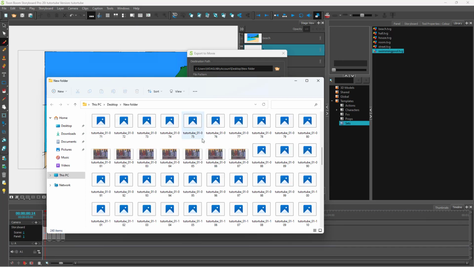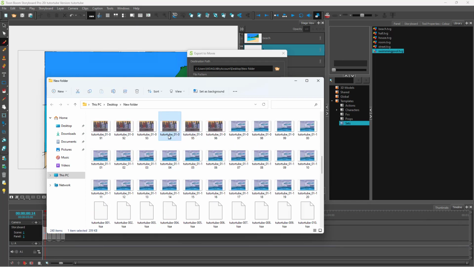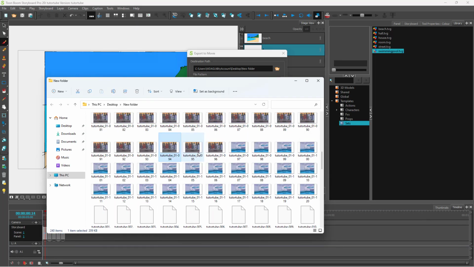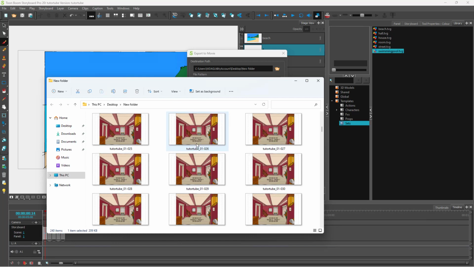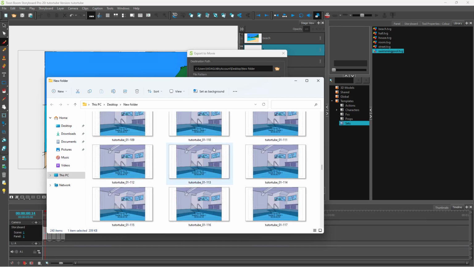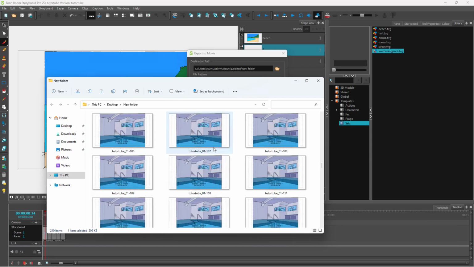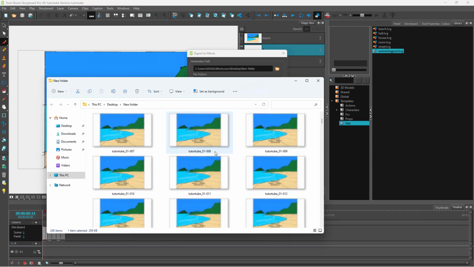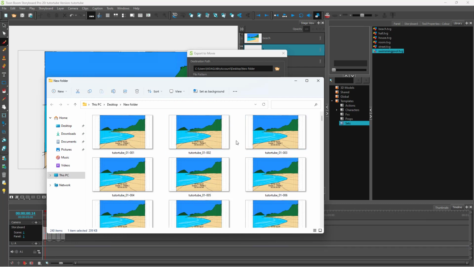and there you go. You can see that this is what you have, and this is the file name, as you can see right here. And these are all individual frames, individual images with timecode built in. So you can bring all of these into a particular editing software and edit them as a video. And that is how you can export image sequences from within Toon Boom Storyboard Pro.